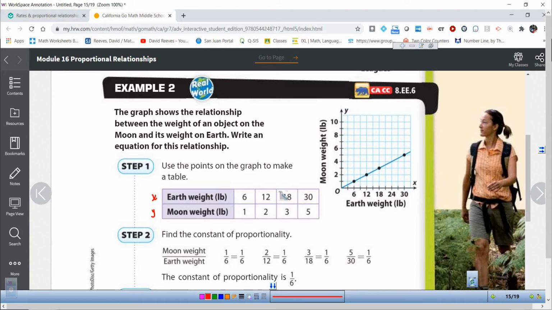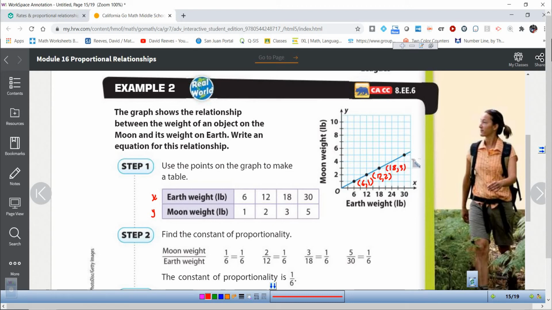You will float away on the moon, where you would be solid on the ground on the Earth. So if you take a look at this relationship here, here is the table. Now, again, x is the larger number here. So this point right here is not 1, 6, it's 6, 1, right? And then the next one is 12, 2, and then we have 18, 3.